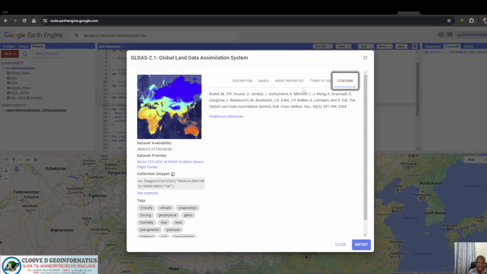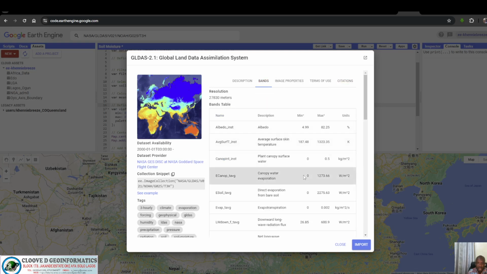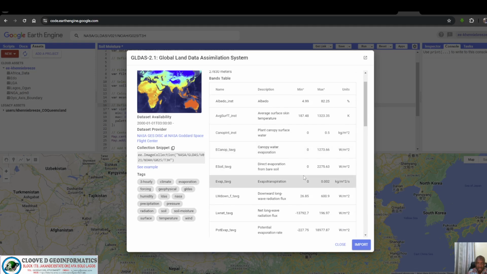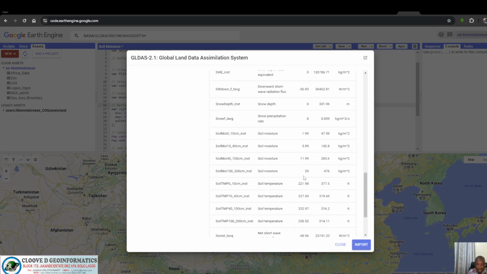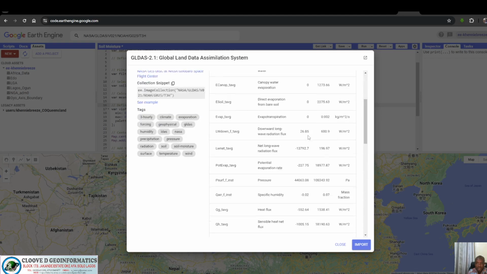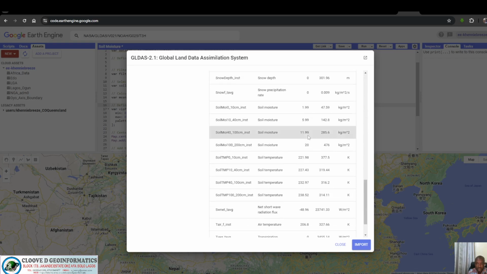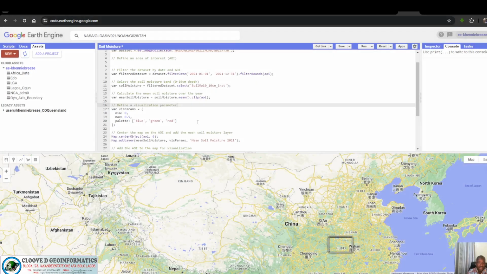Terms of use, citation. Okay, the minimum value is 0, the maximum is 0.5, and we choose three color ramps: blue, green, and red.